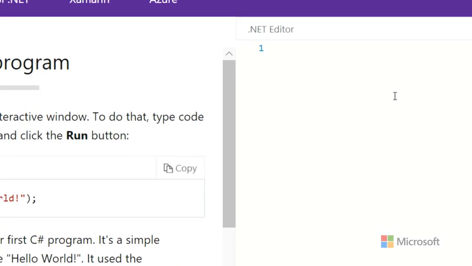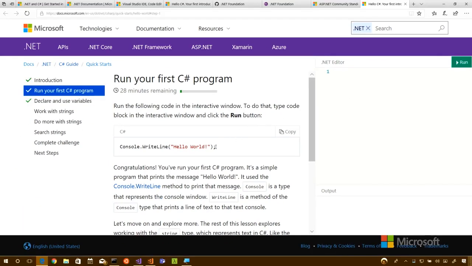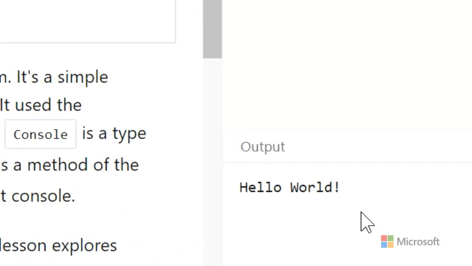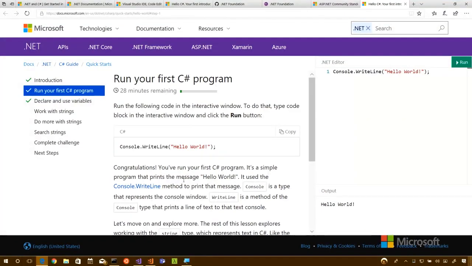So I've got a .NET editor here in my browser. I'll go and copy console.writeline. Or you can just click on the copy as well. Okay, click on copy, hit run, and now it's running in the cloud, and it brought the result over here. So the .NET SDK is not installed on my machine. No. It is happening right here. Exactly, and you can go in and edit that. So I can make changes to this kind of code, I can do whatever I want, and then the output will appear down here. Absolutely.